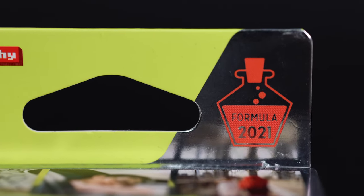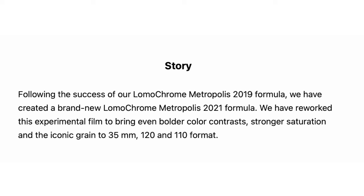Due to its popularity, in 2021, we got an updated formula, Metropolis 2.0 if you will. It apparently gives you even bolder contrast, stronger color saturation, and the iconic grain, whatever that means. This film is described as best for exploring the concrete jungle.